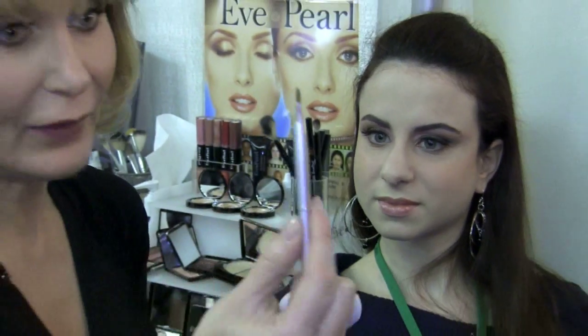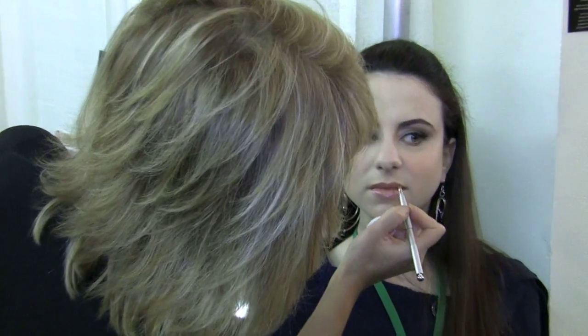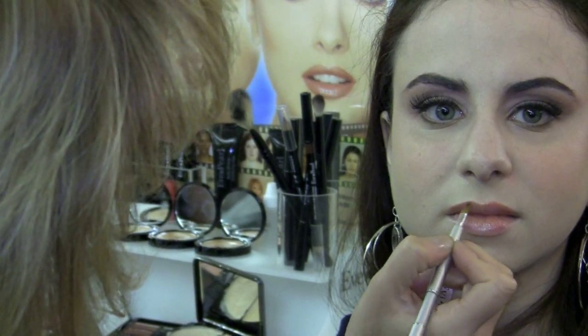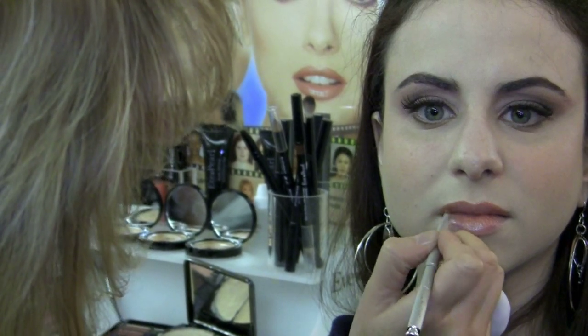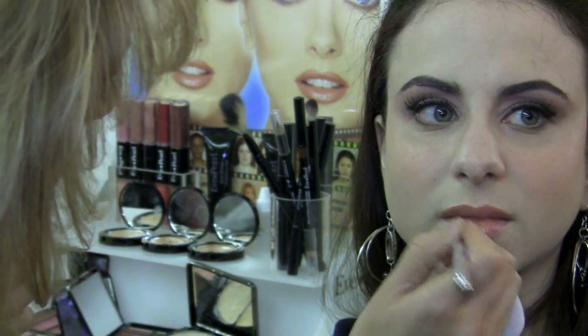Now, the top lip has gotten a little, I'm going to give this to you, hold on to it. Now I want to just blend in the top lip a little bit. Sometimes as a makeup artist, you can't find all your tools, so if I couldn't find my lip brush, I would have just used my concealer brush. So don't panic if you can't find one brush. Use another brush for it. And what I'm doing right now is blending away that liner because I don't really want to see liner or anything like that. I want to make it look like it's their own natural lips that all the gloss is swooping over.